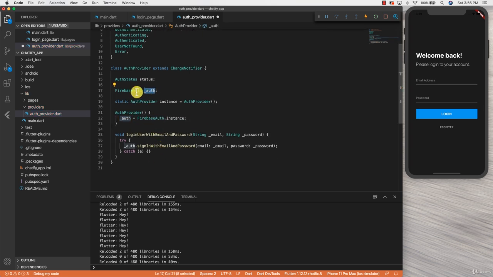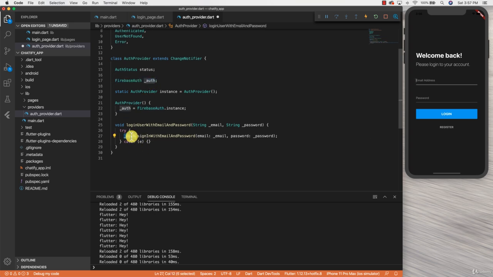So now we have access to our Firebase auth variable, and we can call auth.signInWithEmailAndPassword with email and password. But even now we have no idea what the status of the user is, and whether they are authenticated or not. Now we're going to work towards that.